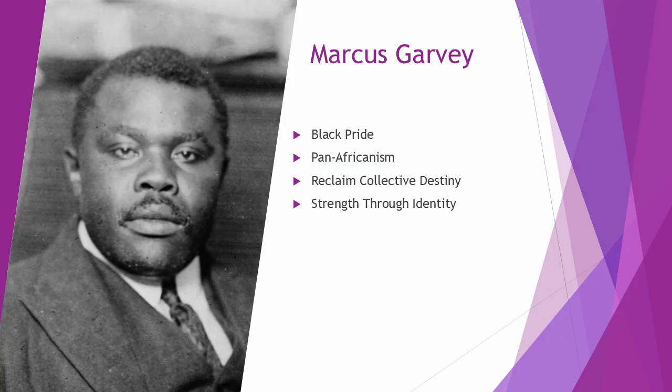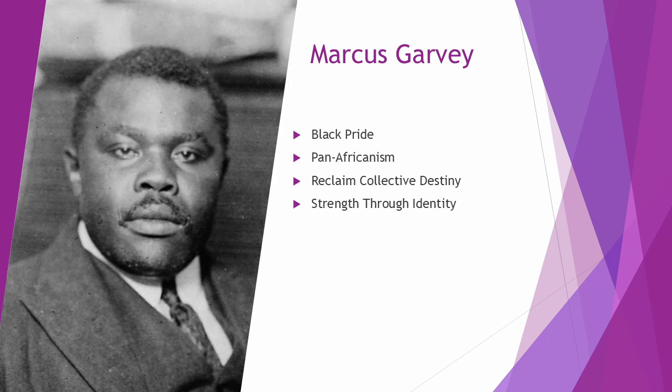Garvey's view on the nation-state states that a united African nation-state is necessary for empowerment. Garvey's view on culturalism states that shared heritage strengthens unity across the African diaspora. Garvey's view on racialism states that racial solidarity is essential for liberation. Garvey's view on internationalism states that global unity among African peoples is vital for progress.